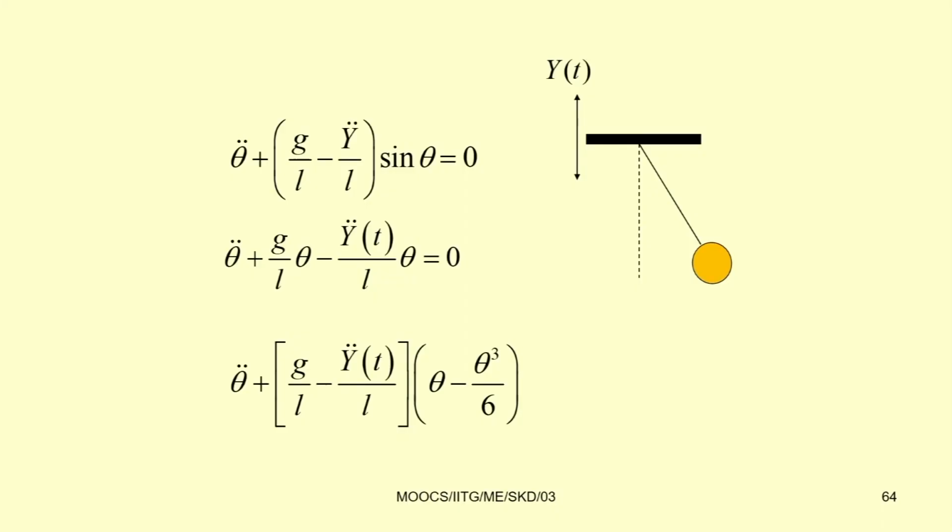So, let us see a few more examples. For example, we have a simple pendulum attached to a platform, and the platform is moving up and down. What is the equation of motion? In the previous case you have seen only the simple pendulum with a fixed support. In this fixed support, this is the simple pendulum, and it has come to this position and then it will move up and down. This way it will oscillate, and you have seen this equation.